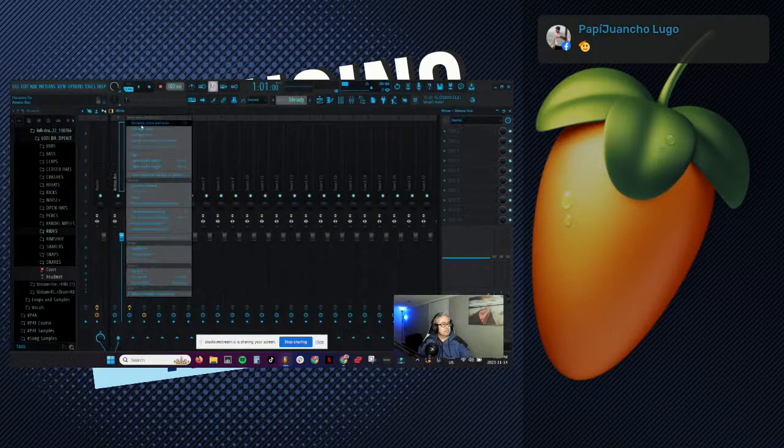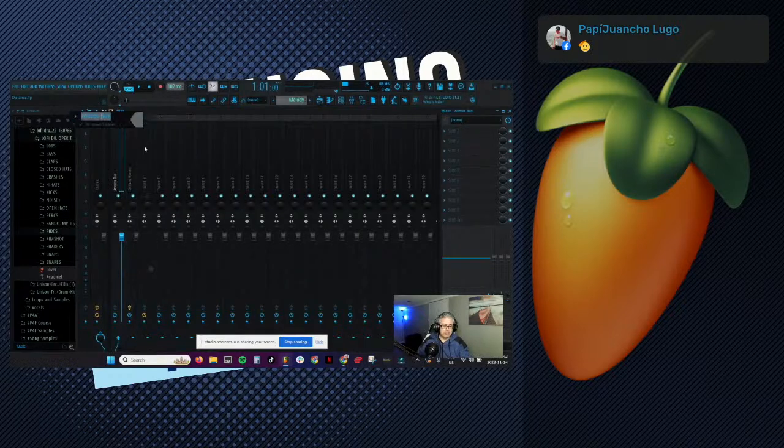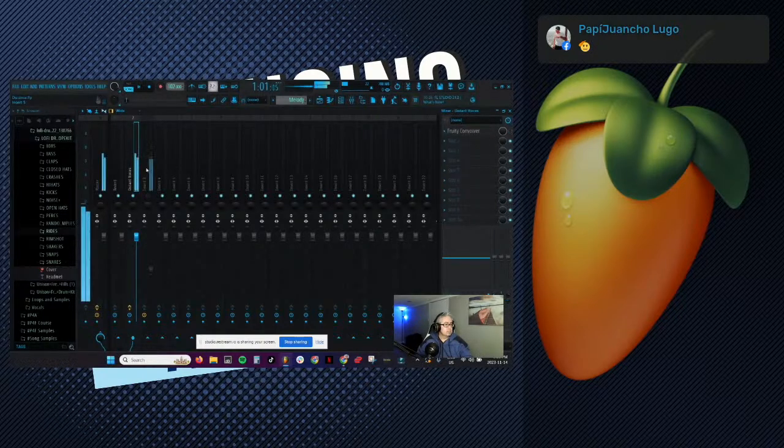Actually, you know what, let's redo it. Instead of a bus, let's put an effect. So let's say you wanted to add some reverb to the vocal. And there's already a bunch of reverb on it, so I'm going to take the reverb off. Here we go. So here's just the vocal. And I'll get into how we're doing that.